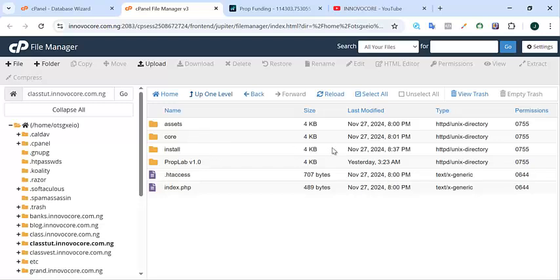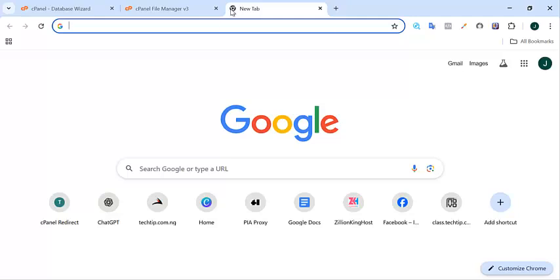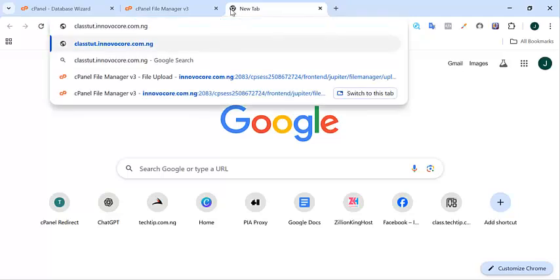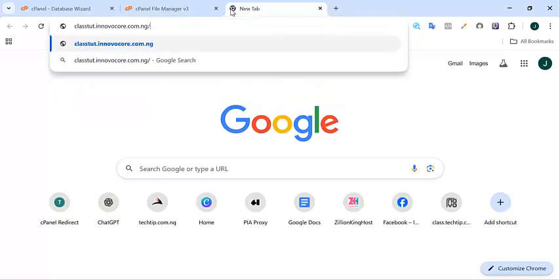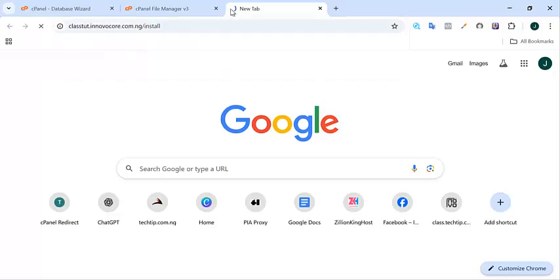So what we're going to do here is copy this and open a new tab. We're going to open a new tab and paste it, then add /install and click enter.